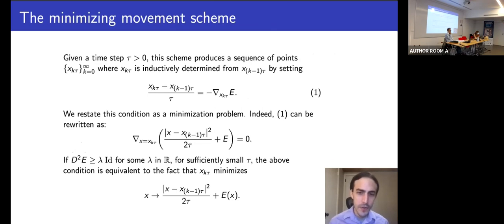Now, how can you use the Wasserstein distance to define a gradient flow in the space of probability measures? Well, for that, let us go back to R^n for a second. If you're trying to approximate a gradient descent numerically, you can set the discrete velocity to be equal to the opposite of the gradient. Now here you have 2 choices. You could evaluate the gradient at the initial point or at the final point. If you evaluate it at the initial point, then you're doing a direct Euler method. If you're doing it at the final point, then you're doing an implicit Euler method.